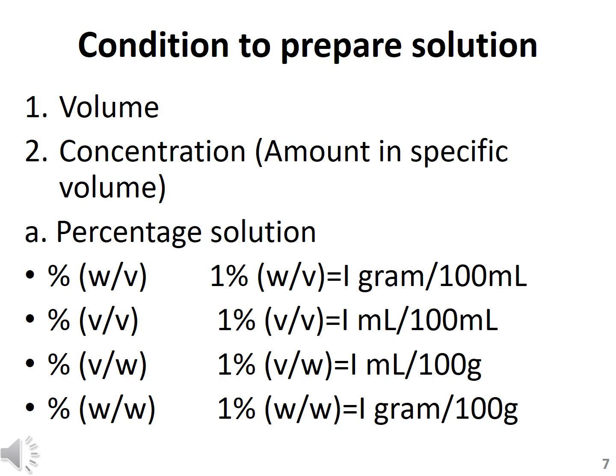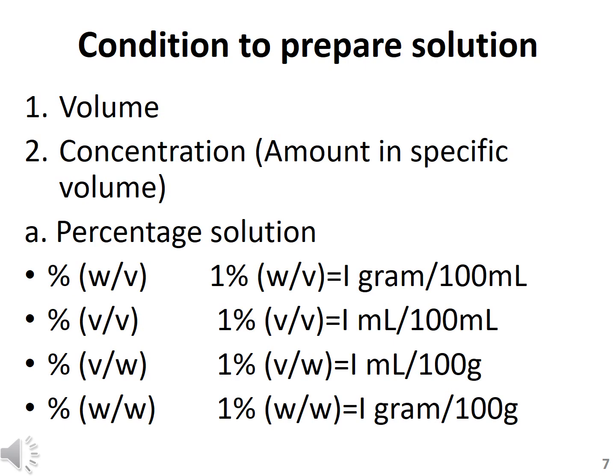So in this category, the solute is a liquid, and your solvent will also be a liquid. So both are liquid, but the resultant quantity should be in grams, because when you are going to prepare 1% weight by volume, then you will take 1 ml of the solute, and then you will make the volume up to 100 grams.